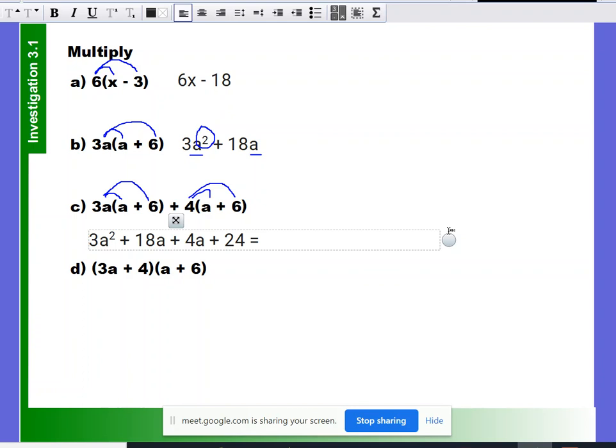Okay that's simplified. The two, eighteen a and 4a, by adding that together and getting twenty two a. Because 4a and then eighteen a are common terms so we can add those together. So we still had the three a squared, and then you combine the two common terms to get 22a, and that should have been plus, and then we had our plus 24. Alright, excellent job.